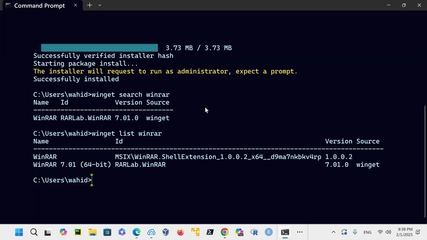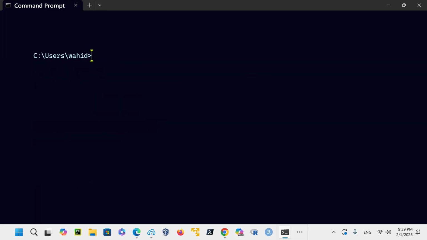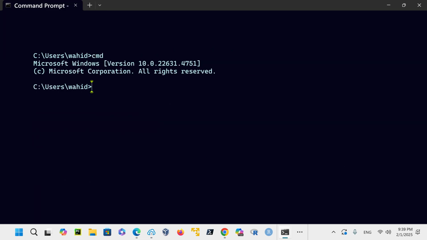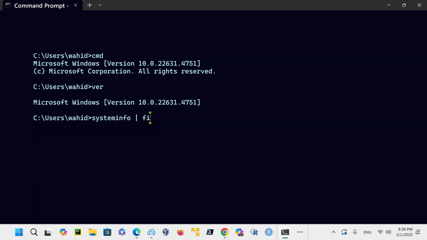So there's no difference. With PowerShell, there's a lot of stuff. Even with the Windows DOS command prompt, which is disk operating system, that's replaced as cmd. So every time you type in cmd, you get a new command prompt. And if I say ver, that is the version that I'm running, the build that is 10.0, but systeminfo | find /i "OS name" would tell me that it's Microsoft Windows 11 Professional Edition.